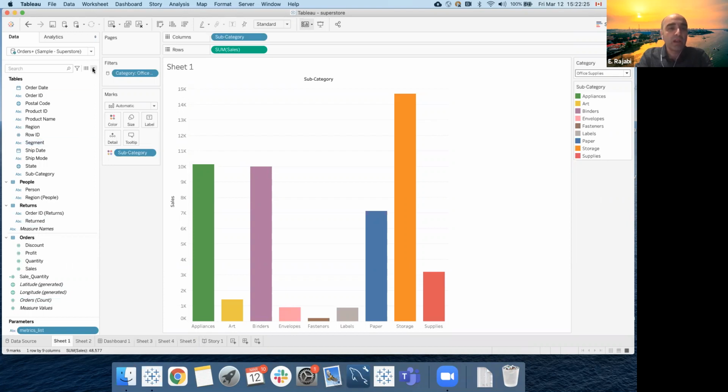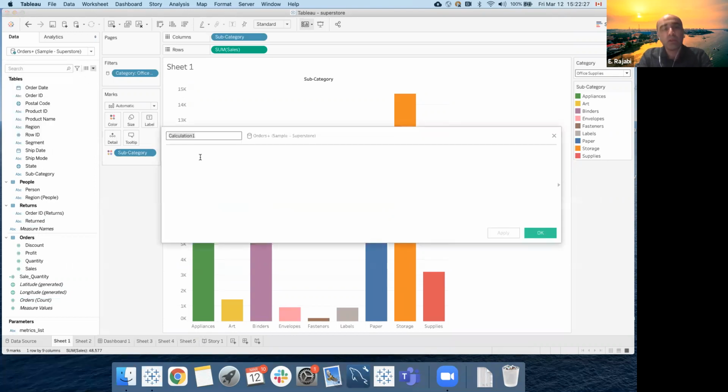For that case, I create a new calculated field. I call it metrics calculated field. And here I say, if the user, let's say, chooses a metric list sale, so I know that this is the sale, right? So here I call sale from this metric.